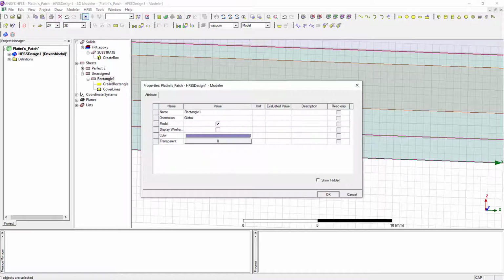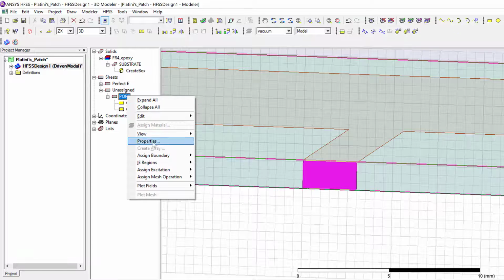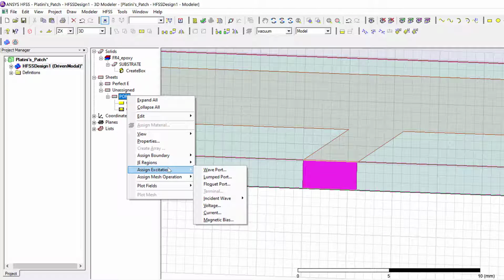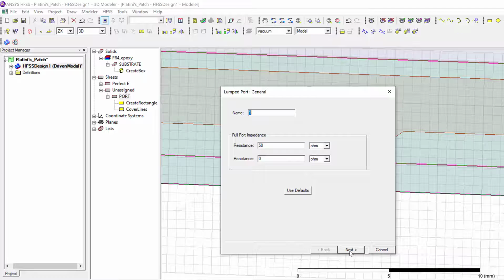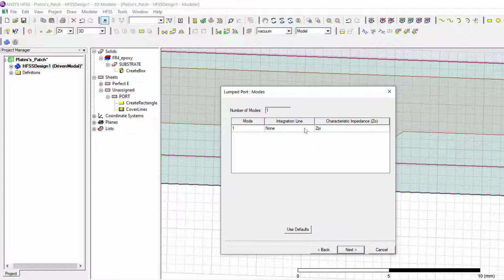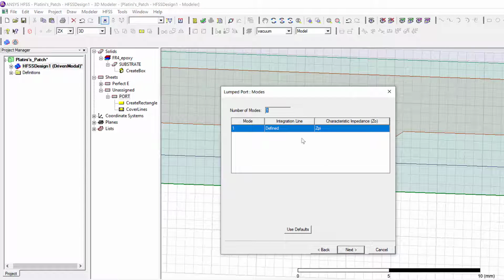So I will give it a name over here, port, click OK. But the port is unassigned, so I'll have to assign it. So I will assign the port with an excitation. I'm going to use the lumped port. All right, so give it a new line. Once your new line is correct, you see it defined here.